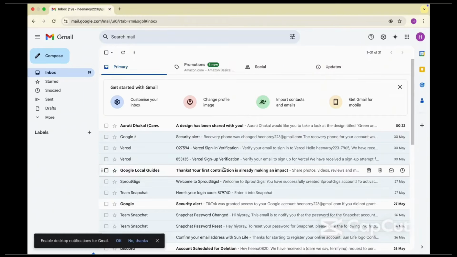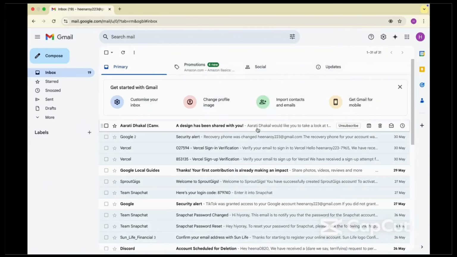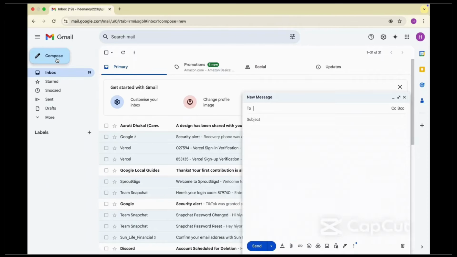Now all you have to do is tap on the compose option available at the top left corner of your screen. Now once you tap on the compose, in the to field, type the name of your label or group. Gmail will autofill it, example typing team members, show your group, or you can simply individually write down their name. So here, write down their individual email addresses.